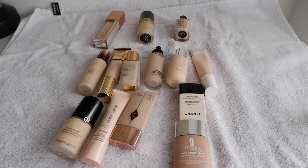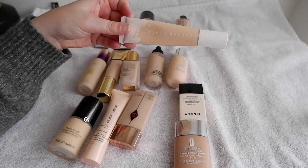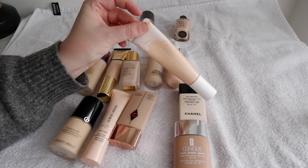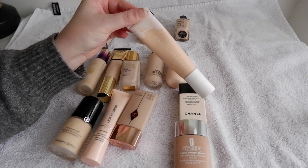The Fenty Beauty, this is one I'm going to keep around for now. This is the Pro Filter Hydrating Longwear Foundation in the shade 120. The reason why I'm keeping this around is because I'm playing around with the idea of doing a full face of Fenty Beauty towards the end of 2021. So that's why I'm going to keep it around, but I don't think I'll keep it in my main makeup collection. I actually have a little drawer where some products go that are like in purgatory. Like I actually want to get rid of these, but I still want to film with them or I want to do something with them.